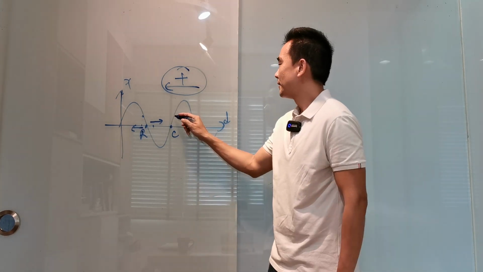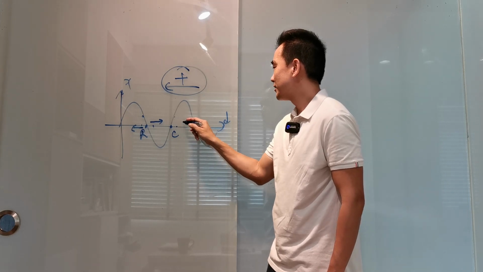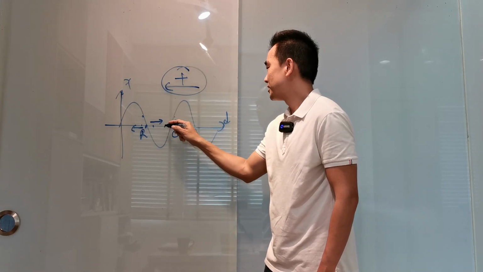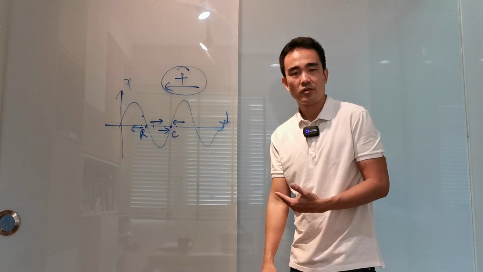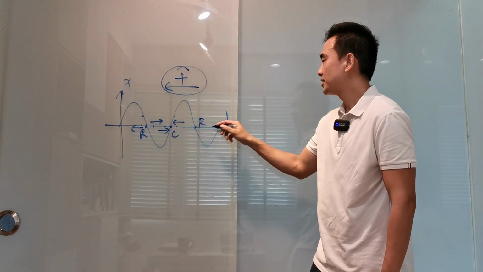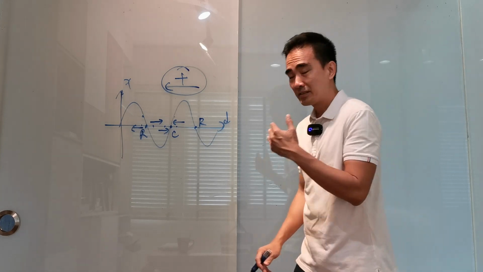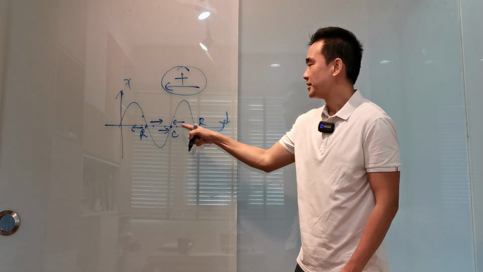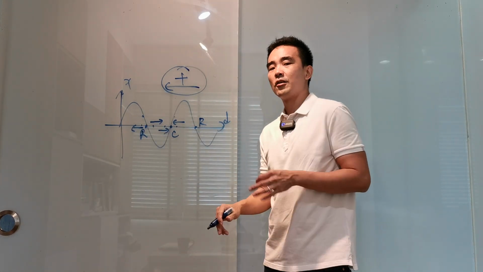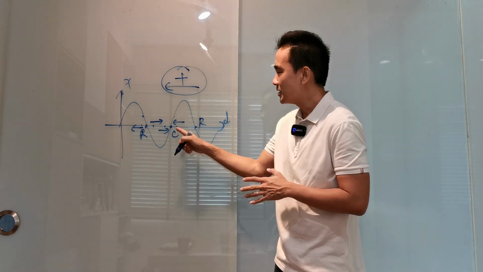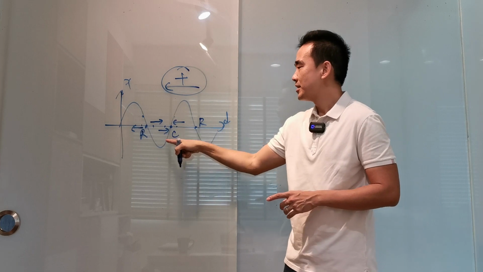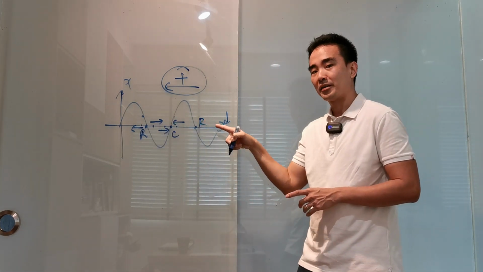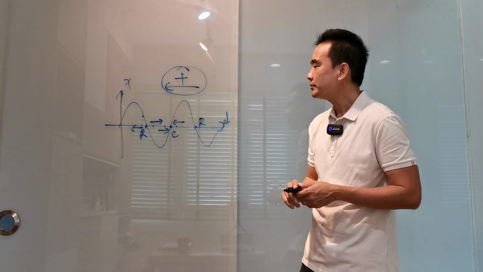Let's check. This point over here is positively displaced, so it goes here. This point over here is negatively displaced, so it goes here. So that's the compression, and therefore this will be rarefaction and so on and so forth. So in summary, the x-intercept of the graph is always the compression or rarefaction. As to whether it is compression or rarefaction, you need to determine the movement of the particles to the left and the right of the point.